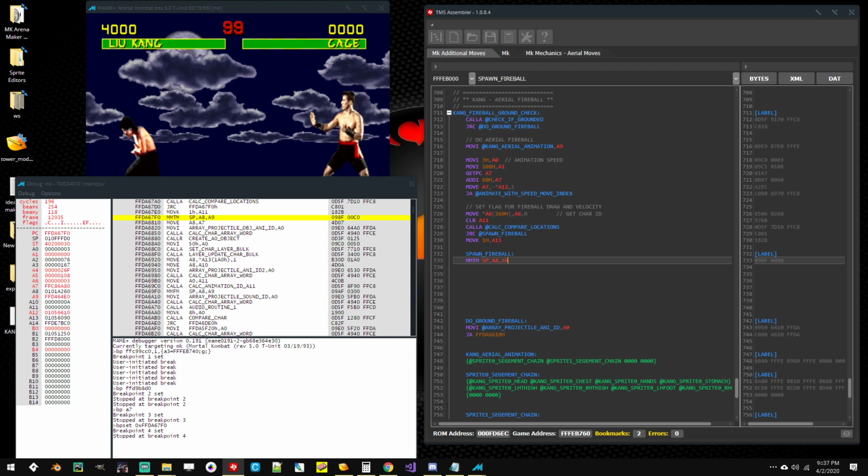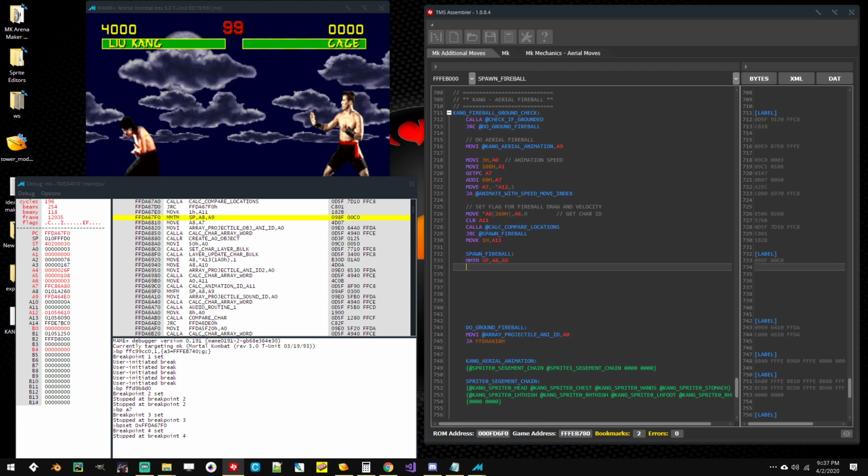A9 to the stack pointer. And then we're going to move A8 and A7. Pretty much what this is going to do is copy. When it creates our projectile fireball, it's going to be cloned, and the parent object is going to be Liu Kang himself.